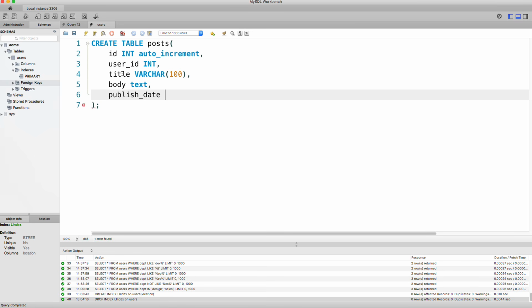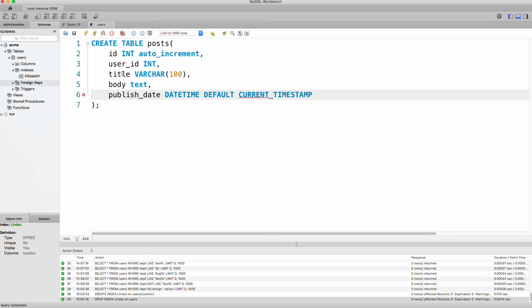For publish date, I'm going to use date time, but I also want to introduce you to defaults. Now you can set a default value for a field. So I'm going to do default, and actually let's do uppercase here just to stay consistent. So date time and then default, and there's something called current timestamp that we can use.